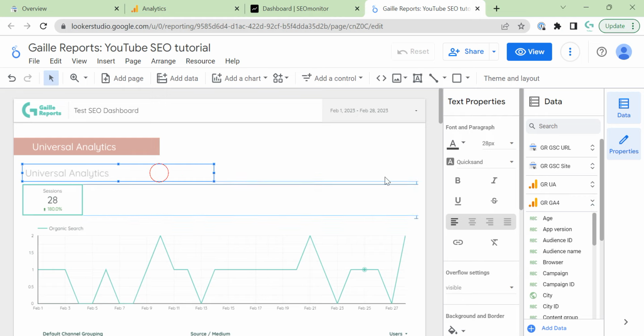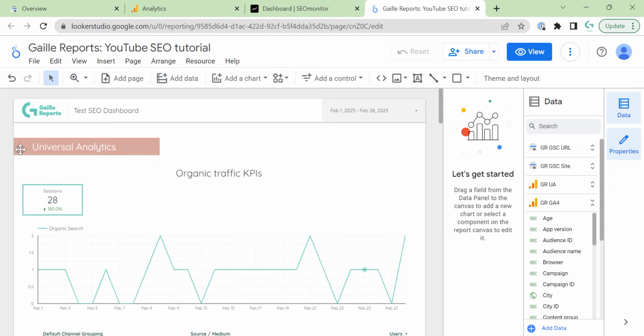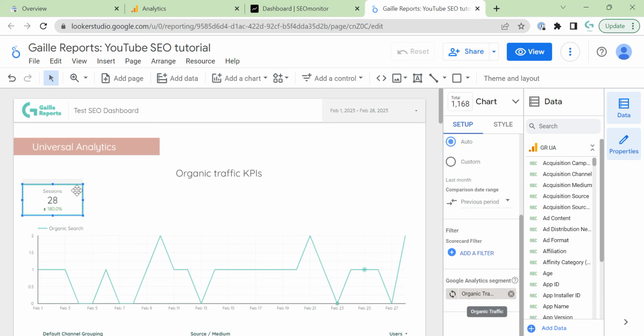Then there will be the dashboard title, which will be organic traffic KPIs. Yes, this is already the start of our dashboard. This label is for the tutorial only. So we have sessions, and it's only organic sessions, as you see, because we filtered here.